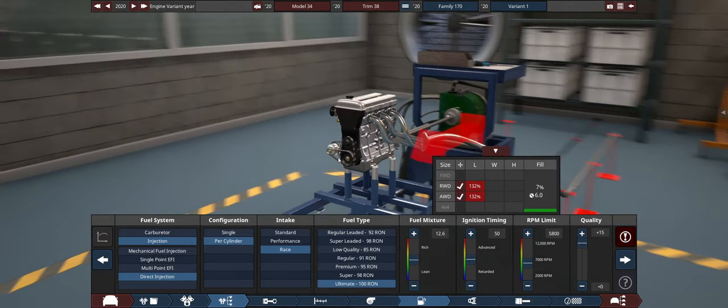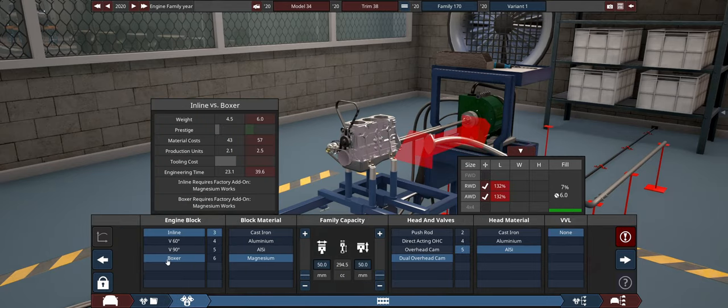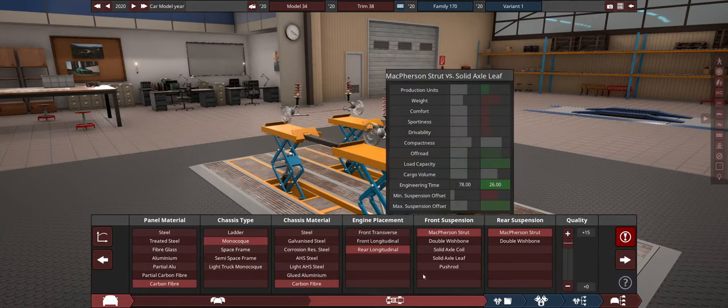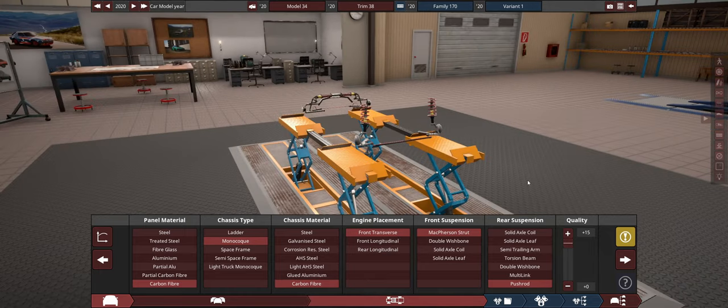This engine doesn't fit in the rear. I mean, I could go for a flat four but I want this to be lighter than that. It does weigh more, that's unfortunate. So we're going to stick with that, but change the engine placement back to the front. Because we're running with such low power and we want the axle right against the engine, we're going to go front transverse and run this as front-wheel drive.